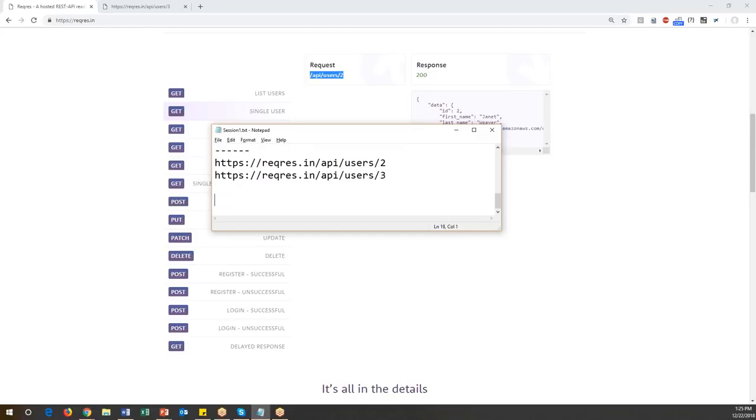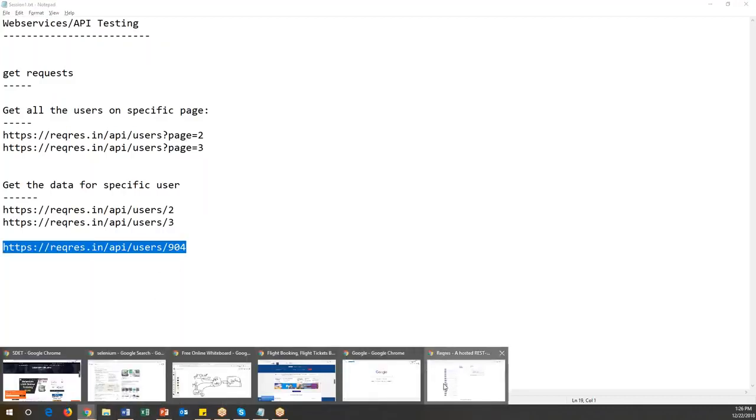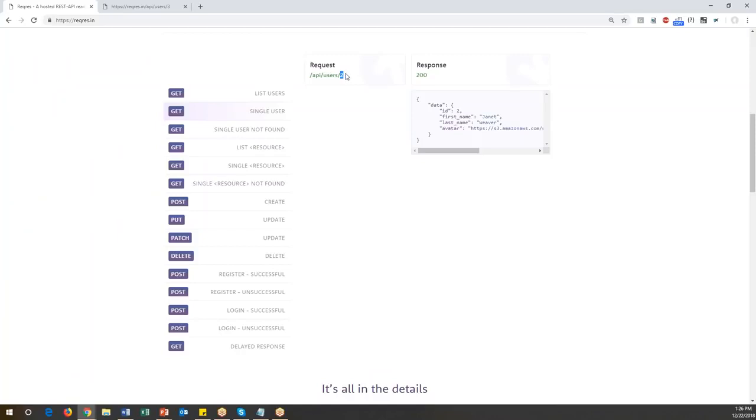This is 904, right? So this is the same API request, and instead of 23, I will pass 904. Here it is not possible because they are not allowing us to modify the ID, but go to another page and do the request.